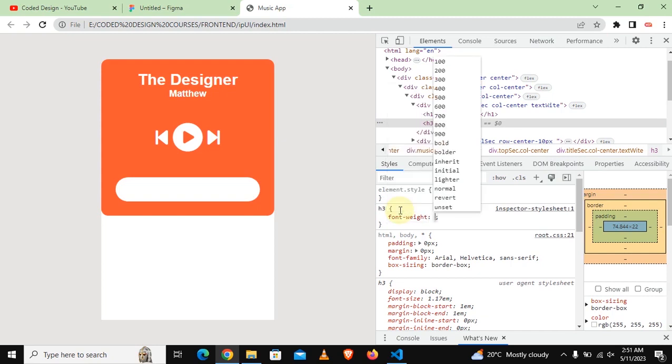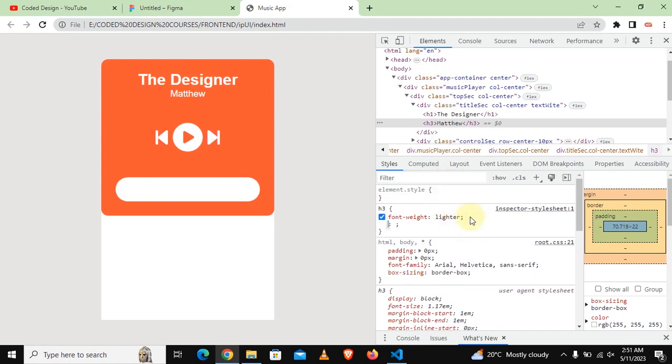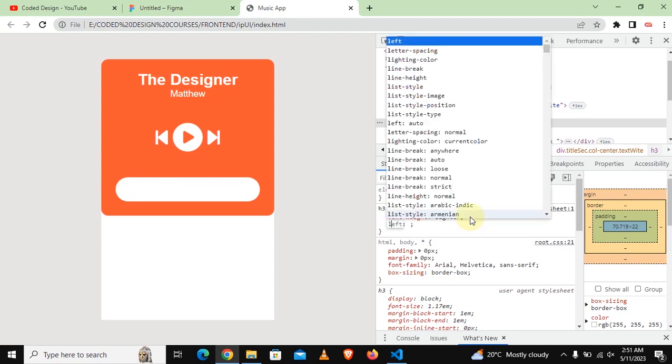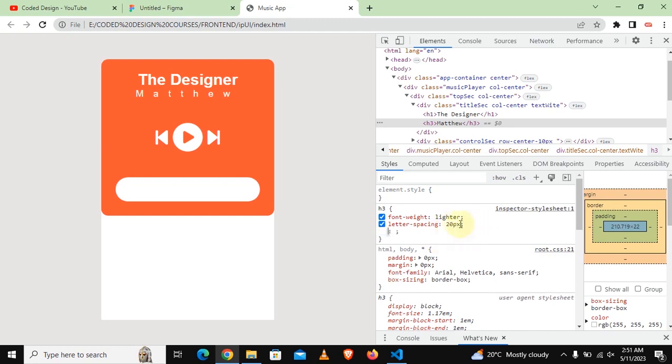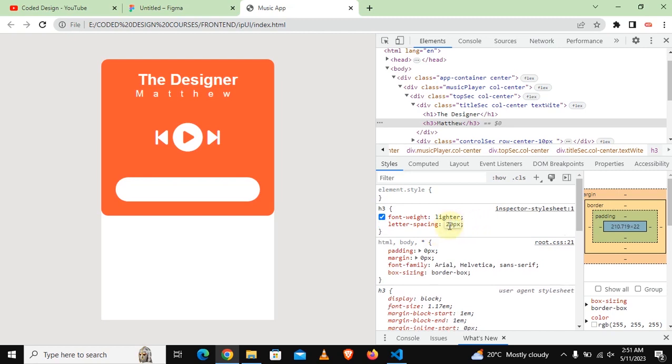Font weight, bold, lighter. Let's make it lighter. Then let's work on letter spacing. Let's see if we can say 20 pixels, and then adjust it a little bit. Let's make it start from 7. I'm happy with that.